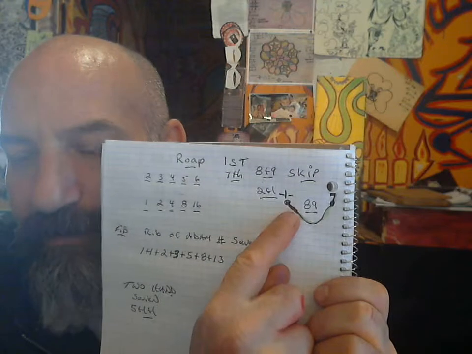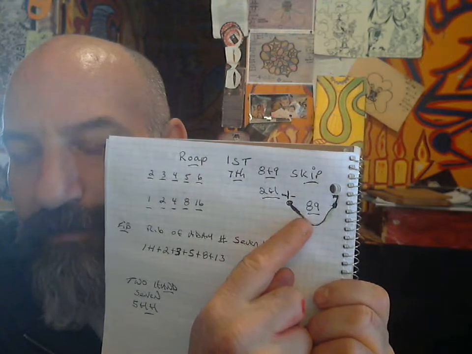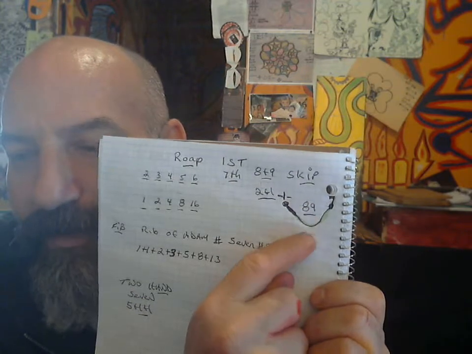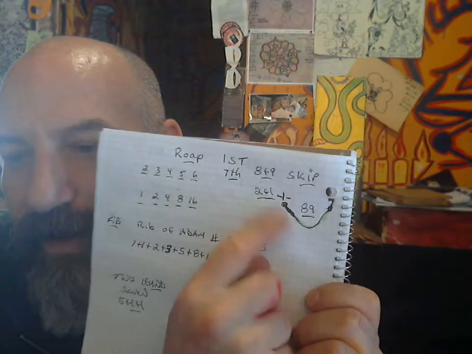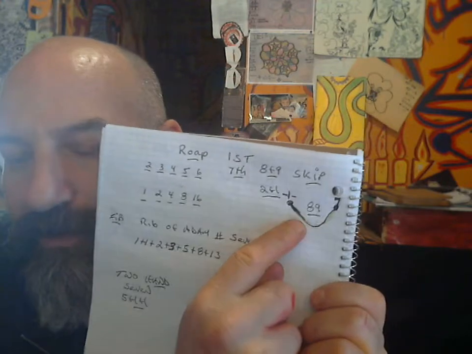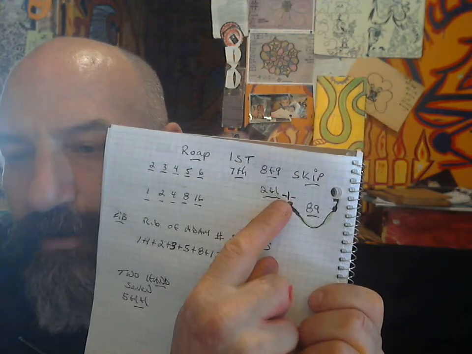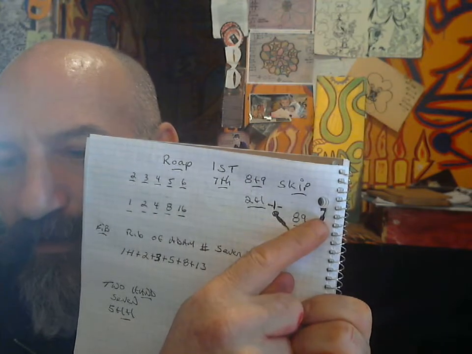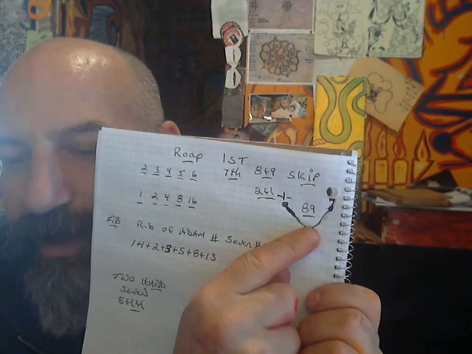4 is the middle of 7. No longer 3. 3 is the middle of 5. 4 is the middle of 7. 4 and 8. 3 times 3 is 9. 8 and 9, you skip the rope. You are in the center. You are no longer holding 1. You're actually holding 10. This one is 7. This one is 10. In between is 8 and 9.